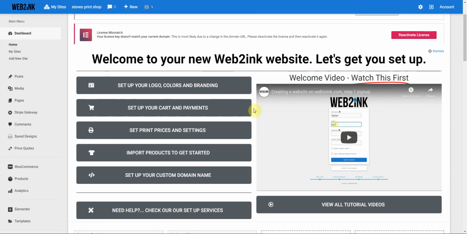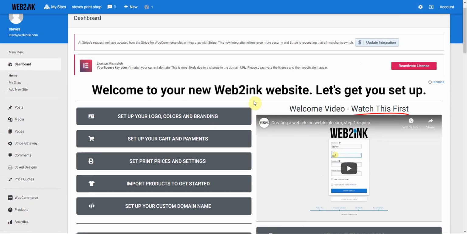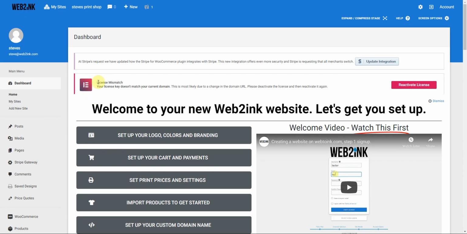Alright, here we go. So one thing you'll notice when you log into your website is there's going to be this message here that says license mismatch. This is for the Elementor Pro page builder. So this is the tool that you're going to be using to build your website. You have Elementor installed, and you have the Pro version installed, but it is just not activated.